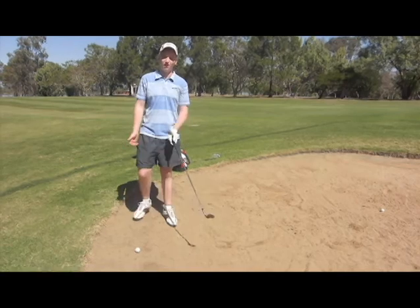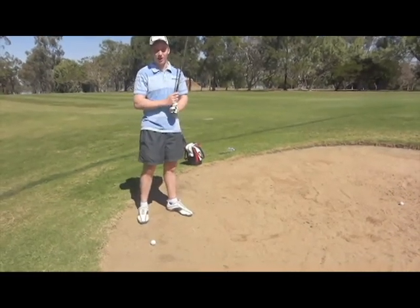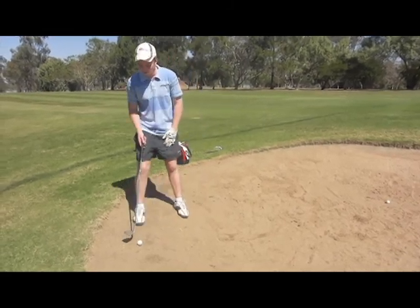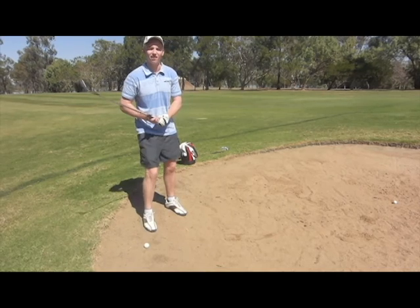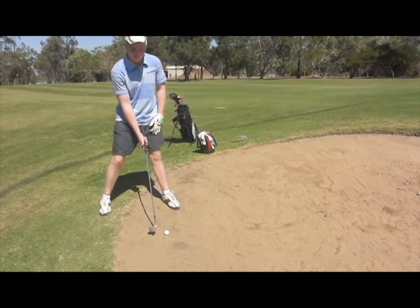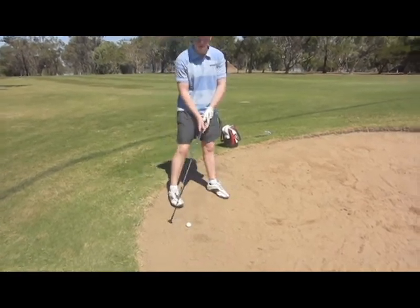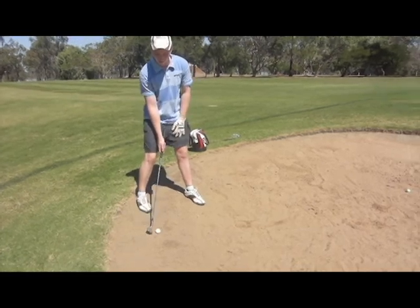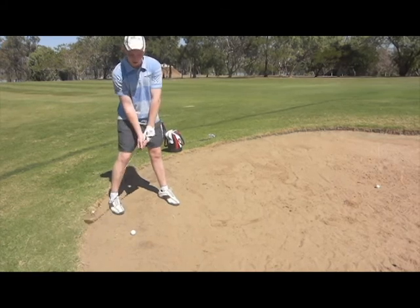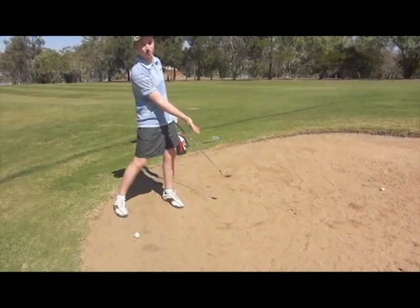Now that we know how to execute the bunker shot correctly, we're going to come across a lot of different types of shots throughout gameplay. The sand right here is quite hard — like concrete — so we're going to change up our shot a little bit. Instead of hitting the ball off your front foot with open stance and club face open, we're going to want to put your weight on your back foot, close the club face a little bit, and try and splash it out. The power and momentum should force the ball out.